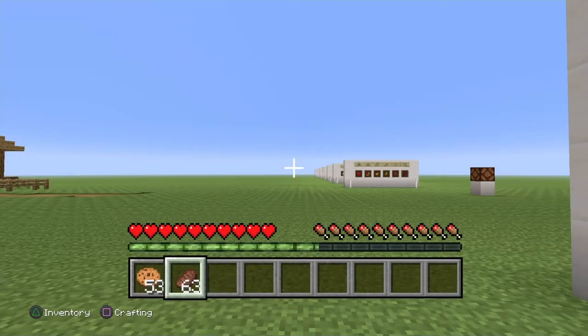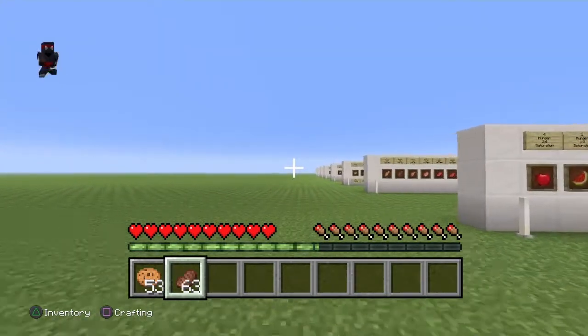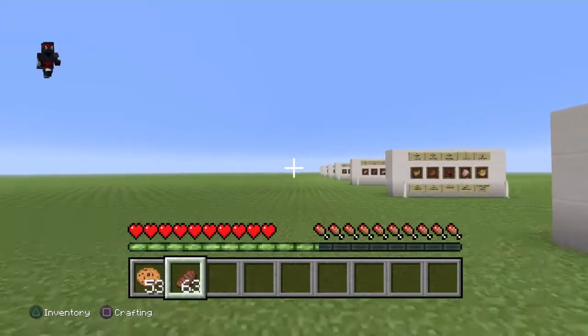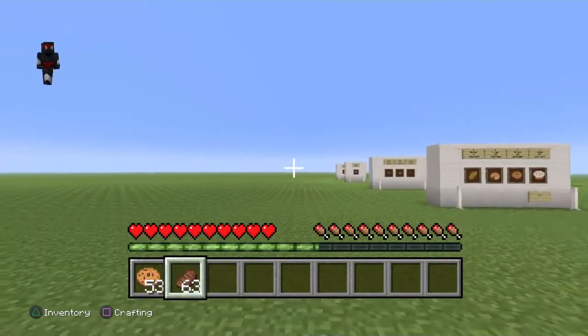Now I found myself a piece of steak, and as you can see, my hunger bar is no longer jittering. This is because steak is a very well saturated food. This means I can take part in exhausting activities like sprinting and fighting for much longer before the saturation depletes and I start to get hungry.